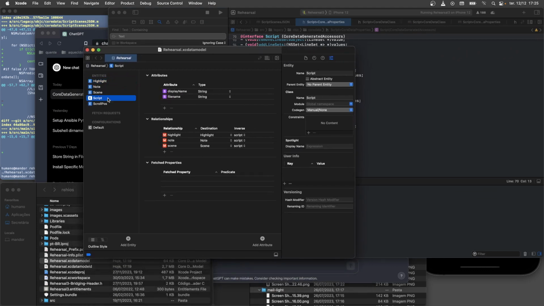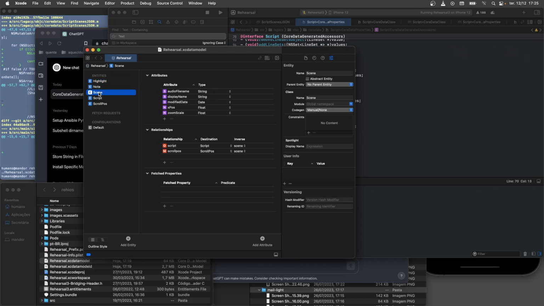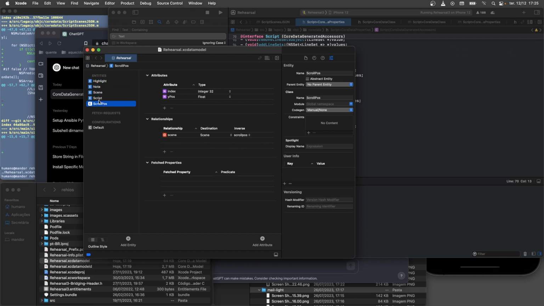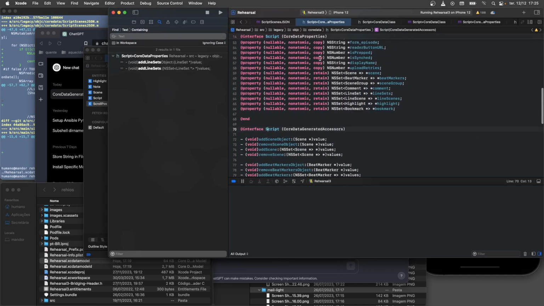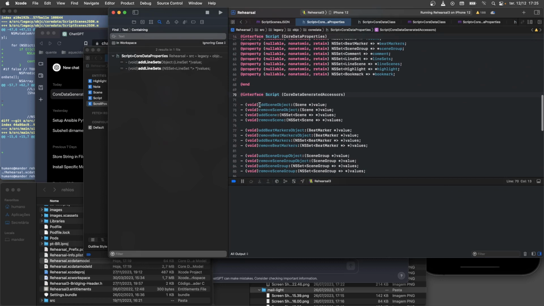So I go to script, relationships. This doesn't look complete at all. This can't be right. I only see a few things here. I don't see line sets. I don't see any of this. I have a feeling this data model was created very early at the beginning, and using this approach to define the data model was abandoned. And at some point, this code was written. This stuff was added manually. That's what I'm going to guess.